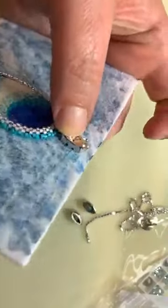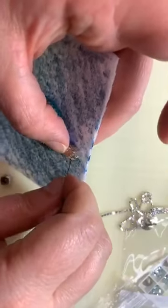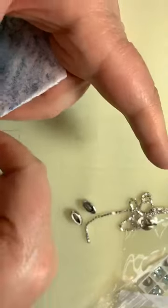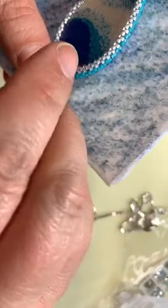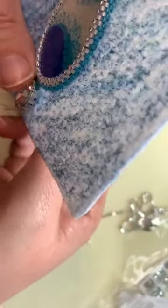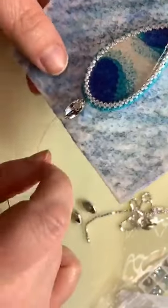Come up right next to the hole in the setting. Can you guys see those holes right there? That's what I'm going for. And I'm going to go through both the holes, just like that. So we can mark down where we want to put these. I'm going to stitch them down right away, so I'm not going to worry about that. But if you're in a design or planning process, you can put a little mark of where you want to leave them.